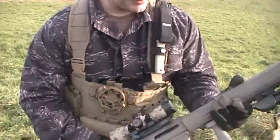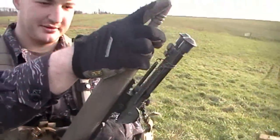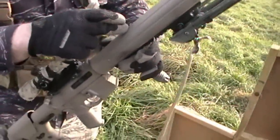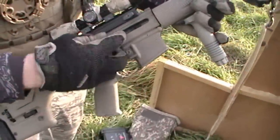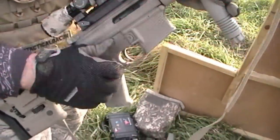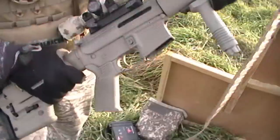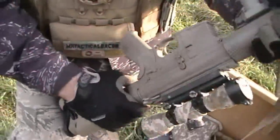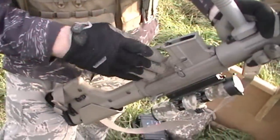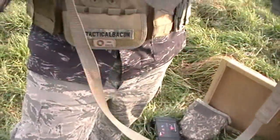What we have is a DPMS 16-inch dissipator barrel. It's been put in a Model 1 tube with a DPMS Low Pro upper, which, you can see, it's a real heavy-duty design. And there's nothing about this rifle that wobbles or wiggles at all. It's solid. It's got an R-Guns lower, Magpul furniture, Magpul PRS stock.